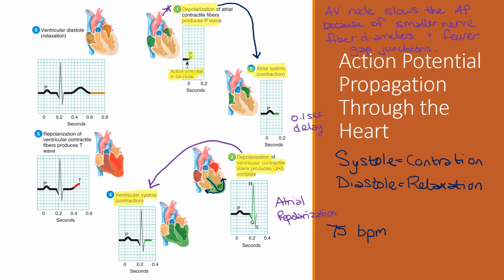Now, as contraction proceeds from the apex towards the base of the heart, so the contraction is going to go this way, up both sides of the heart, from the apex towards the base, the blood is going to be squeezed upward toward the semilunar valves. So blood is pushed up this way and up this way in the left and right ventricles.